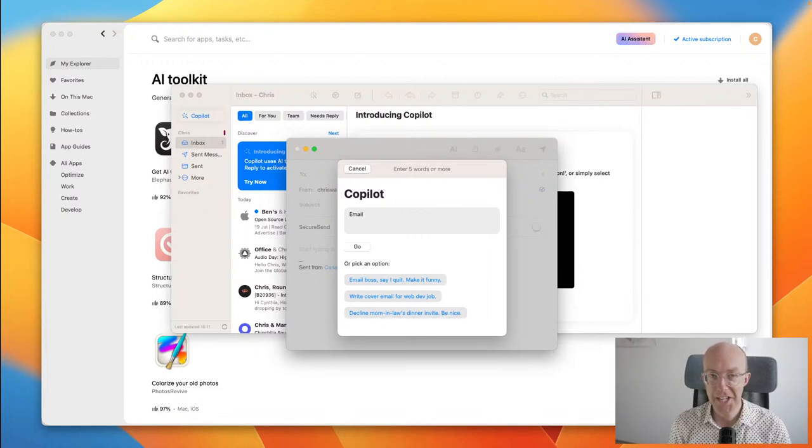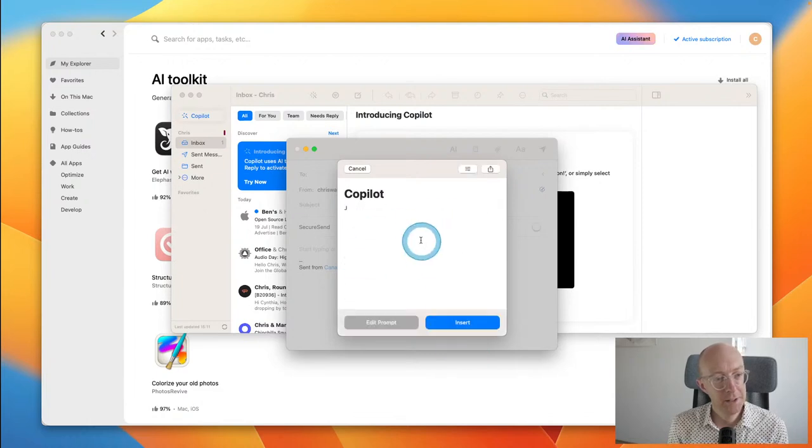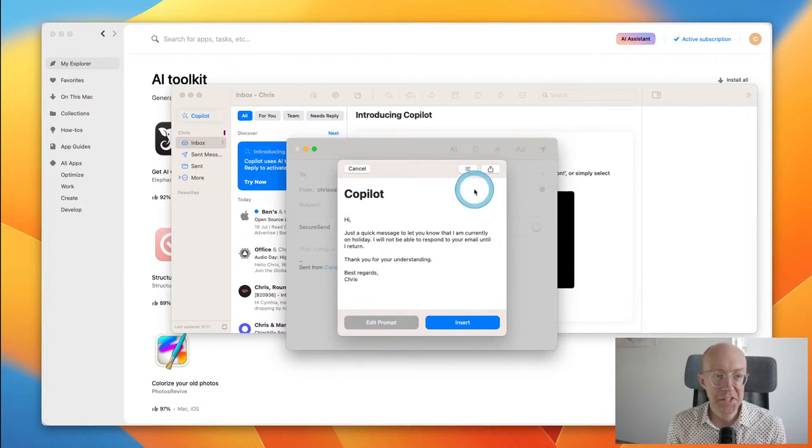I hope it doesn't actually send the email, though. I'm going to try something maybe too clever. I mean, I'm not 100% sure. Sometimes you wonder if the effort of typing the prompt, you could have just written the email anyway, but there we go. It looks a bit like Siri. So that just inserted. I'm just going to insert it. It wasn't really smart enough to tie those bits together. Maybe that will come later.